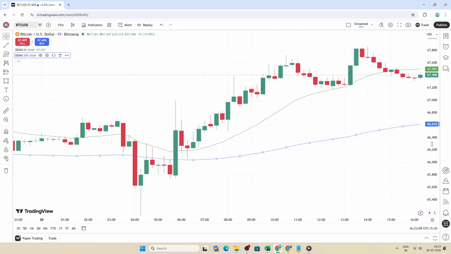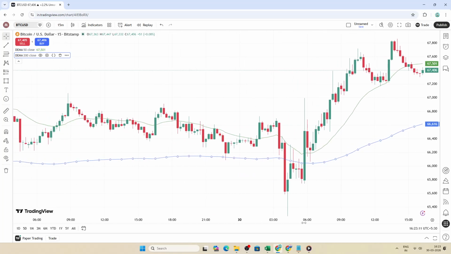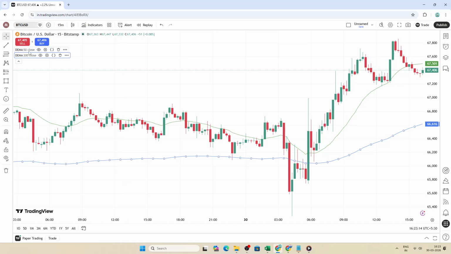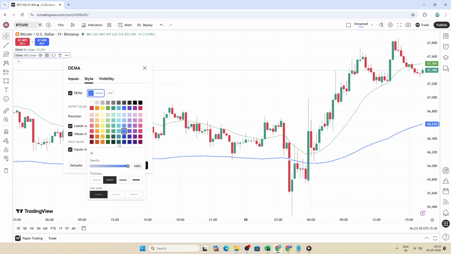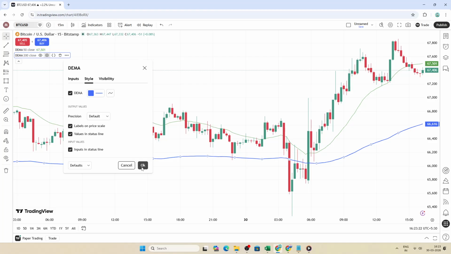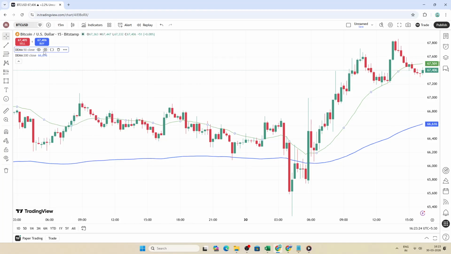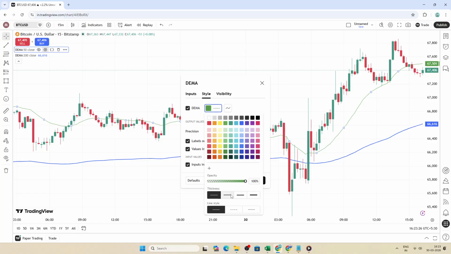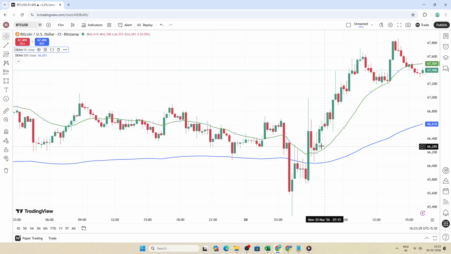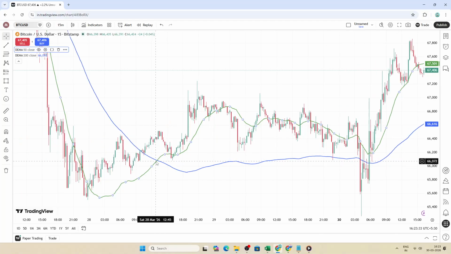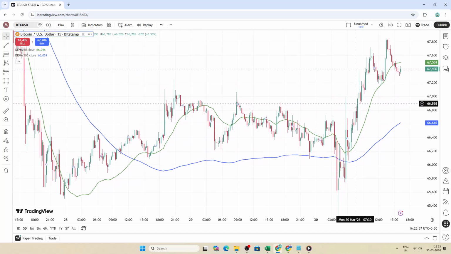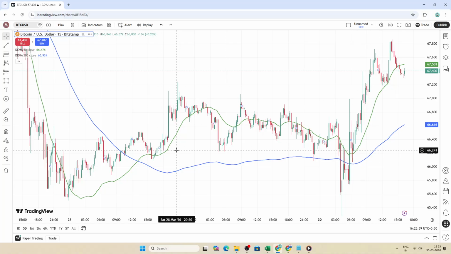While you are in the settings, change the colors for clarity. Choose high contrast colors so you can instantly tell them apart, and make sure each DEMA is visually distinct against your background and candles. With your DEMAs in place, watch how the medium-term line behaves relative to the long-term line. Crossovers and the distance between the lines can help illustrate whether momentum is strengthening or weakening. Keep your chart clean, avoid overly busy color choices, and ensure your lines are consistent with your overall analysis approach.